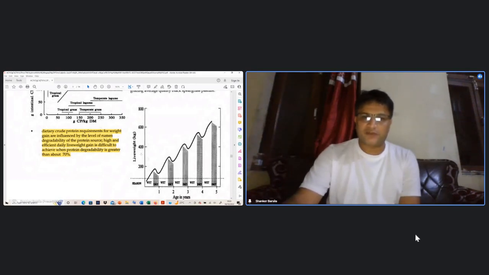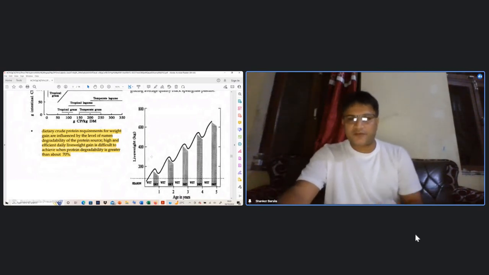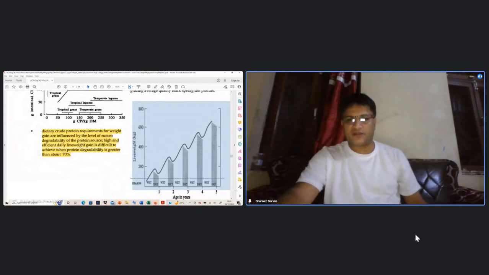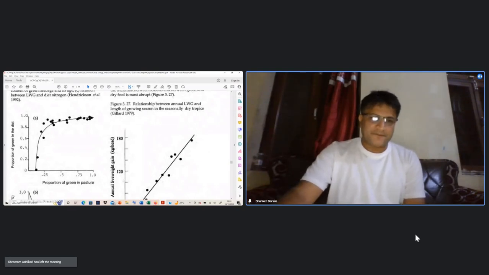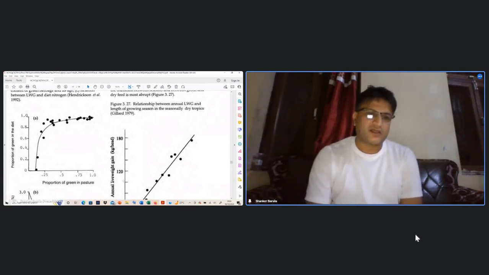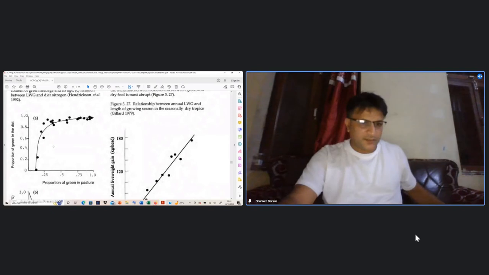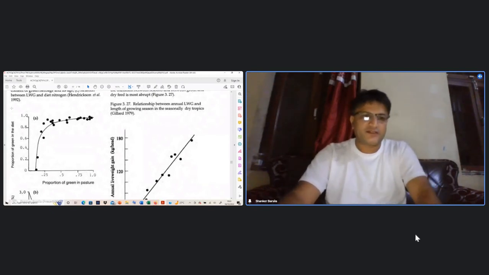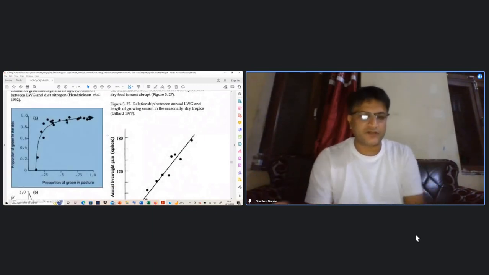Livestock live weight would be increased not only by feeding, but it also increases with the season and age. Right? Then you have to consider making a sufficient amount of feed on offer. The next important point: if there is a higher proportion of green pasture in the diet, then the proportion of green leaf is expected to be very high. Okay, the more green forage you have, the more the green leaf concentration would be increased, and this is important because mostly the nutrient concentration in the herbage or pasture forage is based on the leaves, in the green leaves.